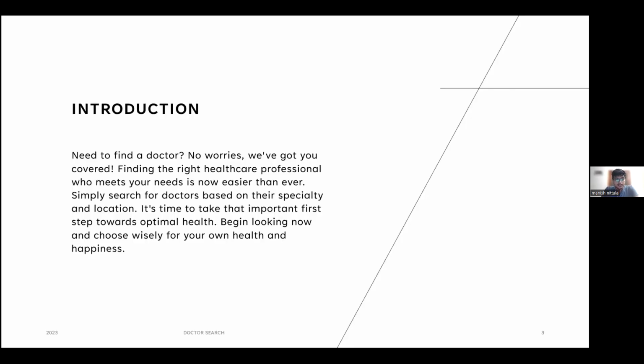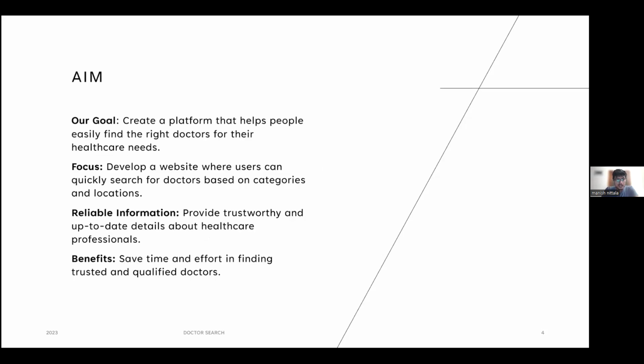Our website is a user-friendly website where users can search for whatever doctor they need based on their specialty and location. Our aim is to create a platform that helps people easily find doctors according to their needs. We focus on the categories of the doctors. It helps us search easily, and we provide trustworthy information.